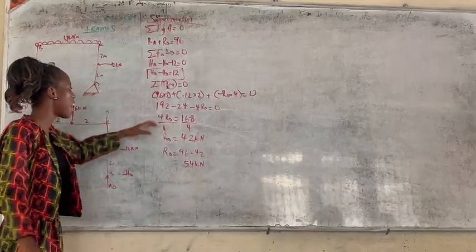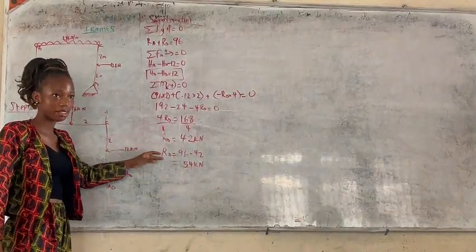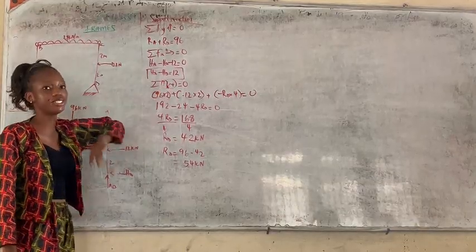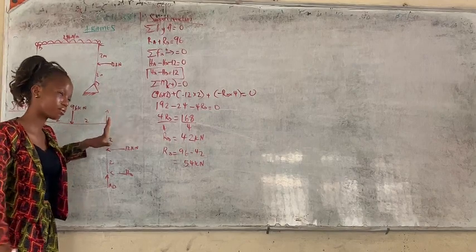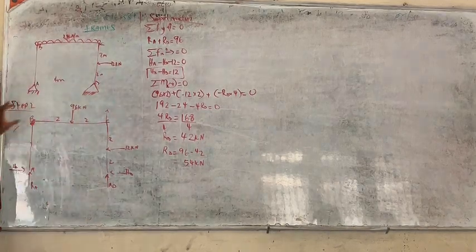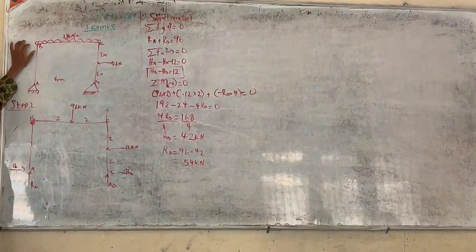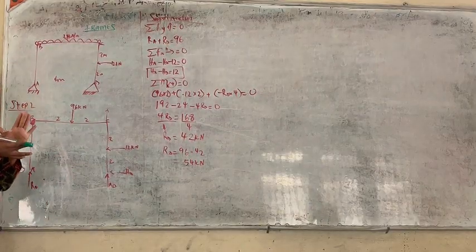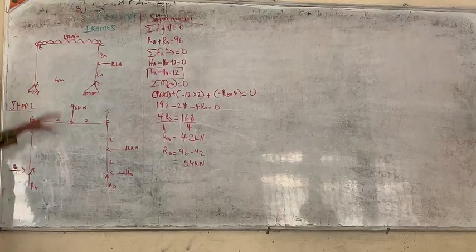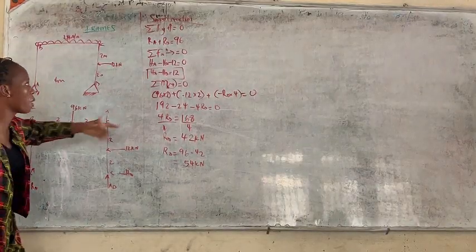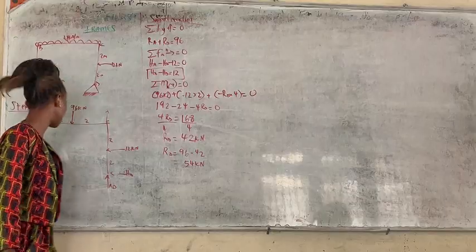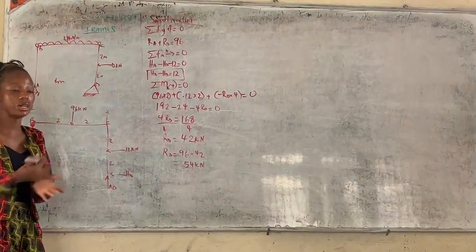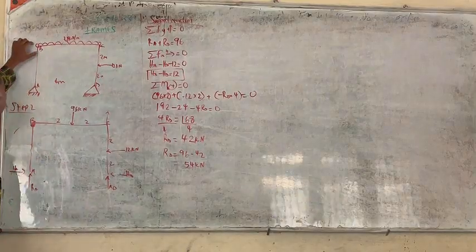Now we've gotten RB, we've gotten RA. We are left with this equation: HA minus HD equals what? 12. So now, we have an internal hinge here, and at an internal hinge, our moment is 0. So we don't have any moment here. That makes sense. So we are picking that, since the moment there is 0.